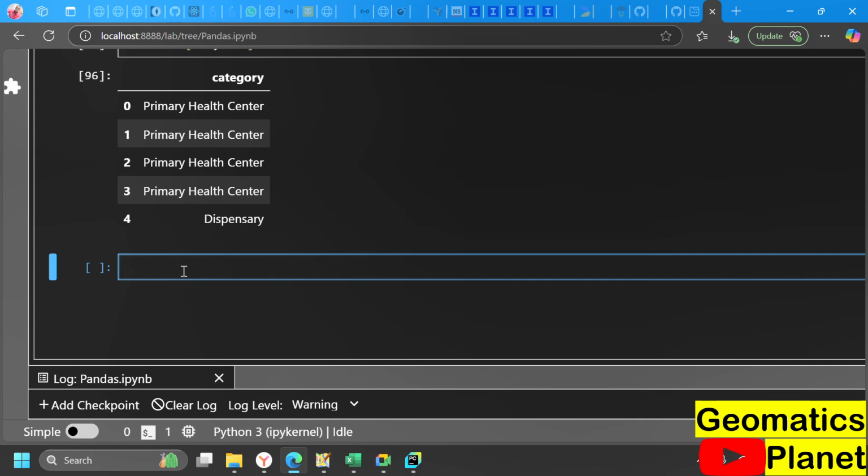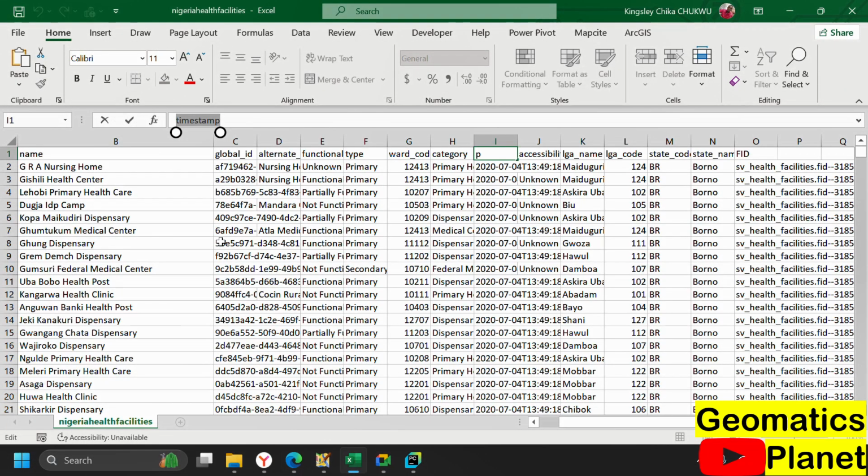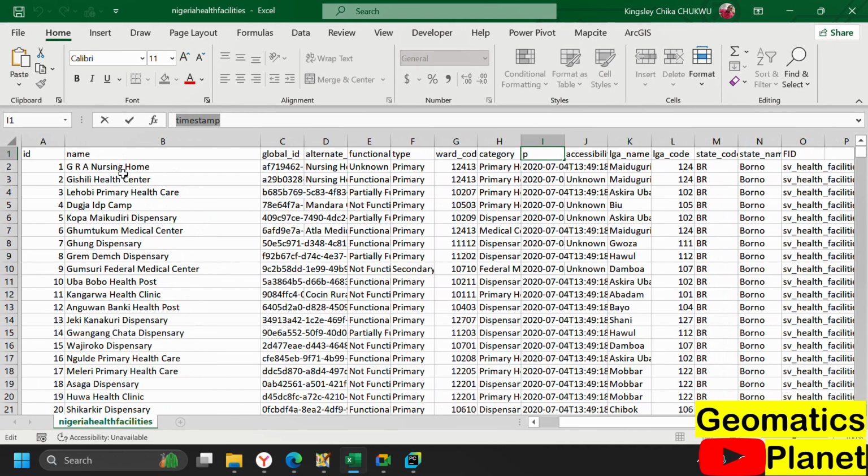But what I'm trying to say is that assuming I want to replace something inside my entire data, what am I going to do? I'm going to say here the location of that data which I want, which is going to be, let's say 0. I'm going to start with 0. Now let's not use 0. Let me go back to the data and let's use the name of the hospital here.